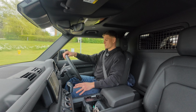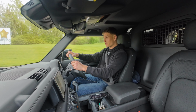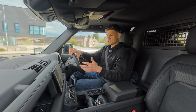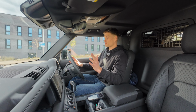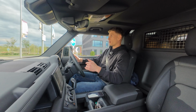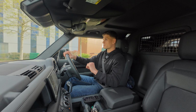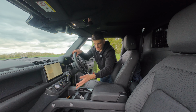But just how it drives, honestly, it drives so well. This SE trim, that little jump up in spec, completely changes the vehicle. It's just way smoother. And like I mentioned before, I just don't see how it gets any better than this. Got Bluetooth for charging the phone, and there are little compartments which slide out, which is ideal.